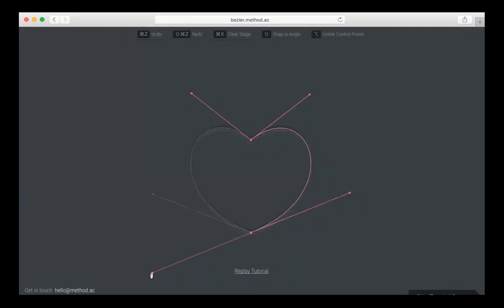Now I'm going to hold down the Alt or Option key. Change the angle of my curve. I'm continuing to hold down the Alt or Option key while I lift up my finger off the trackpad. And then letting go of the Alt or Option key. And as you can see, ta-da. And then you can go on and play more complicated shapes.